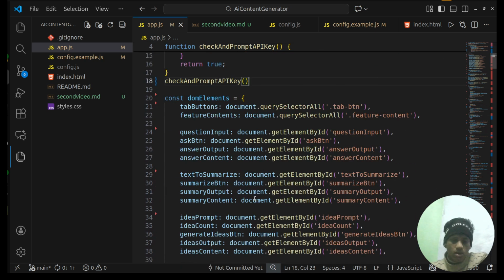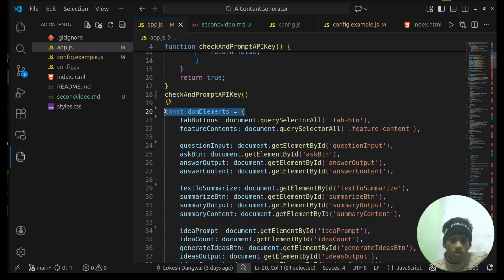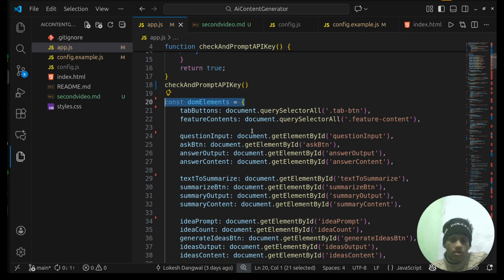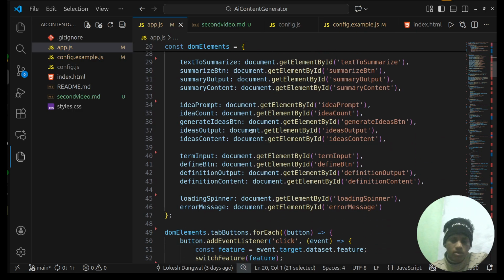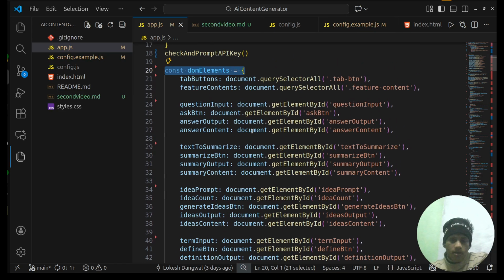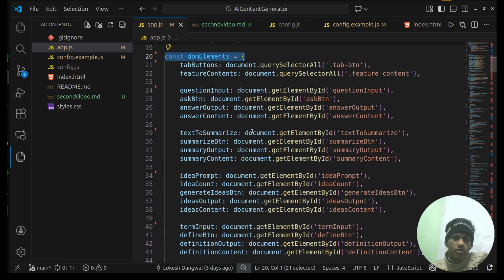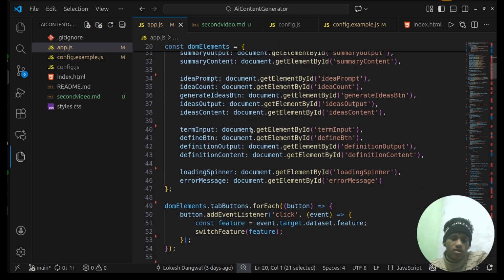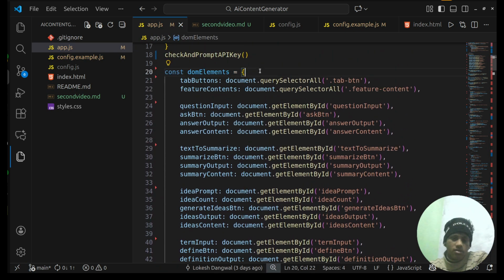Okay, and after this is the one object. I will create DOM elements, and here I will select all the DOM elements in key value pairs. Why do I use this? When I change some DOM element that I would otherwise have to find in 10-plus sites where I declared it, I come here and change it in one place. It is a best practice.